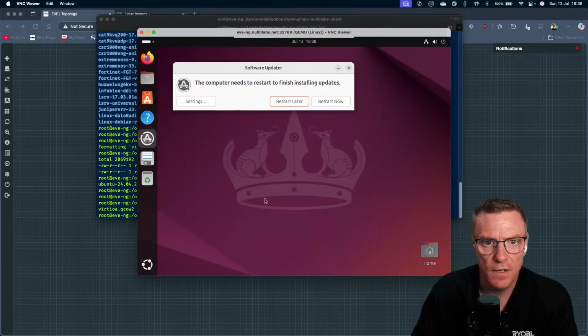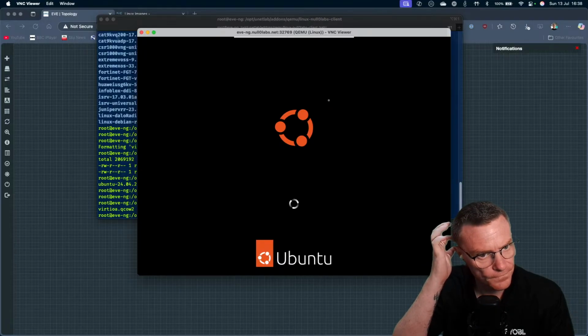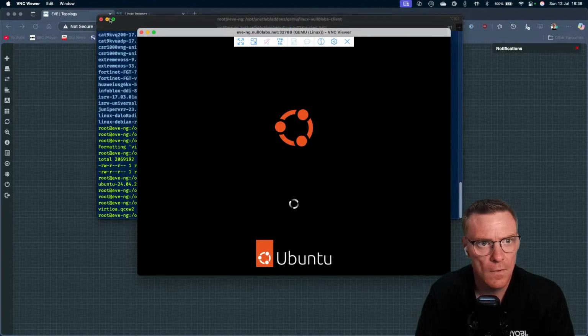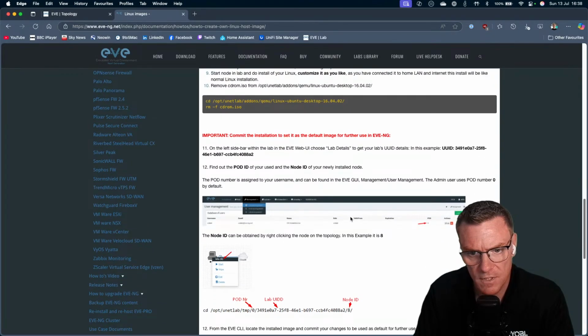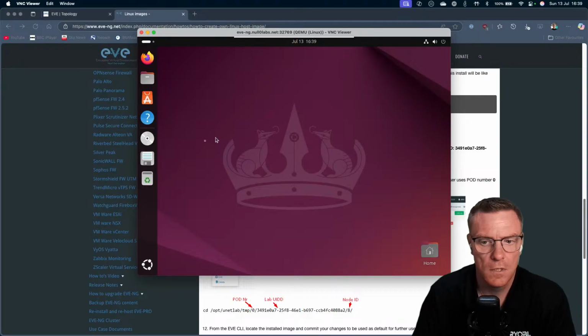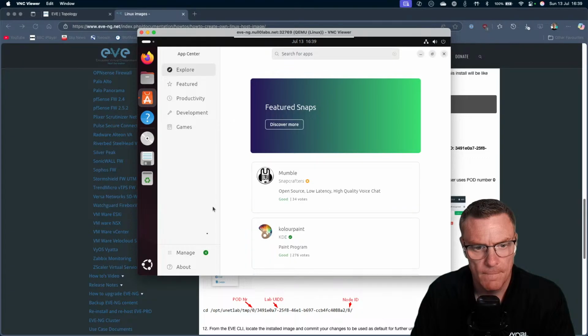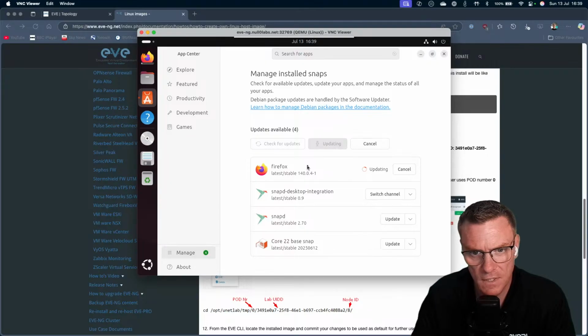No point in me running that now because it says restart now. Then we're going to have to do a similar process to what we did before where we commit it. So test 3. Update all. We just did all the updates. Snap again, yet again. Why does it have to be snaps?